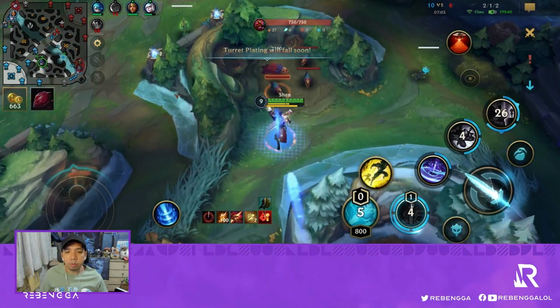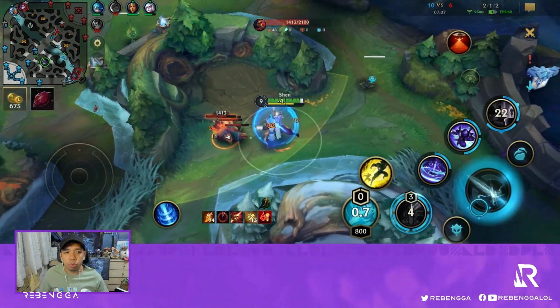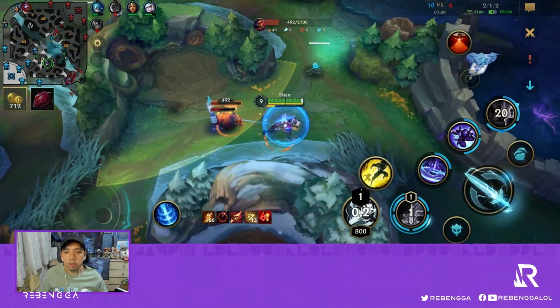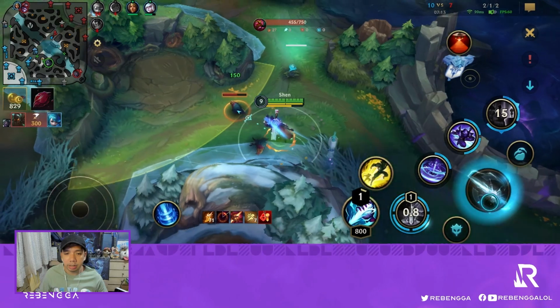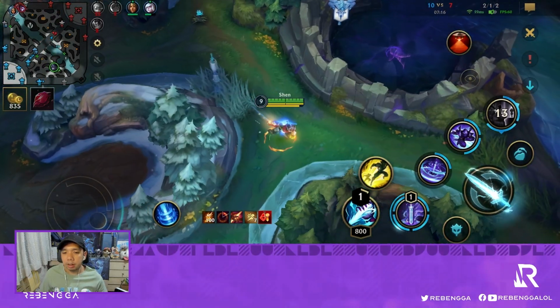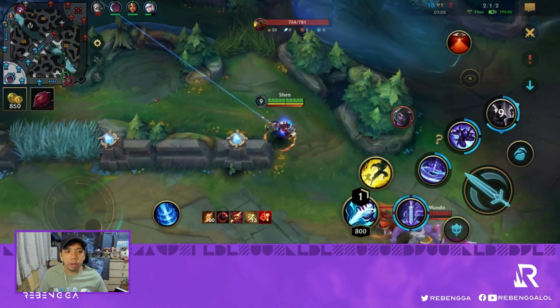Items, by the way, the reason why I went Divine Sunder is because they have a lot of tanky members. Mundo plus Nautilus. Sunder would give us more damage, really good synergy with Shen's first skill, as well as giving us more tanky stats.